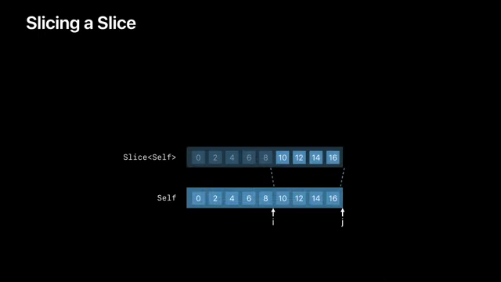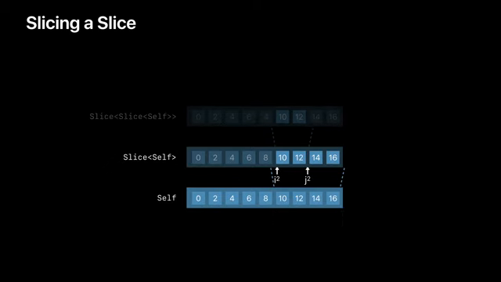We have a collection, we're going to call it self, that we slice from i to j. Now that's going to build something of the type slice of self, which is just a view on the underlying self collection. If we then slice the slice, we get a slice of slice of self, which is a view of a view on that same underlying self collection. So this is our infinite tower of types in practice.